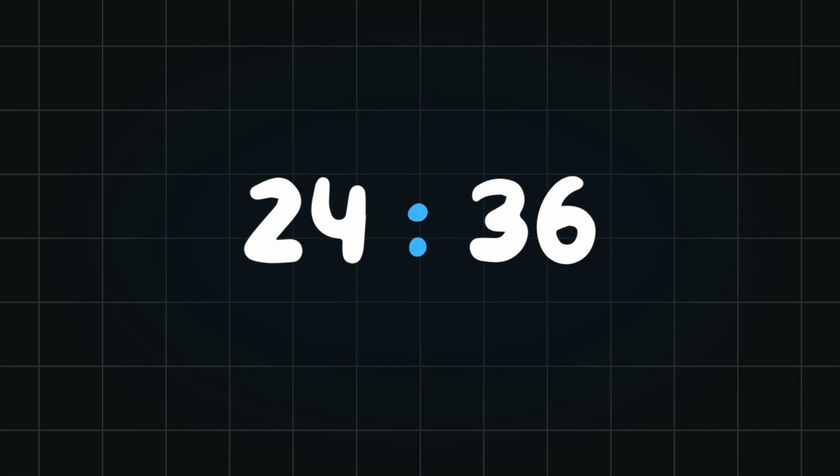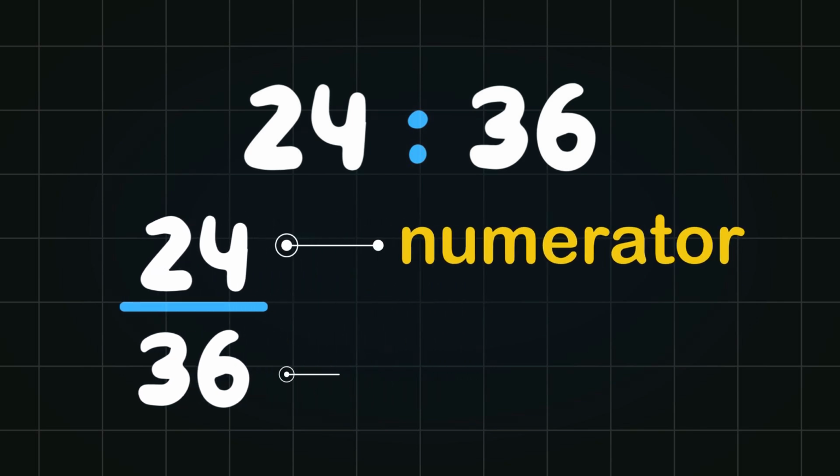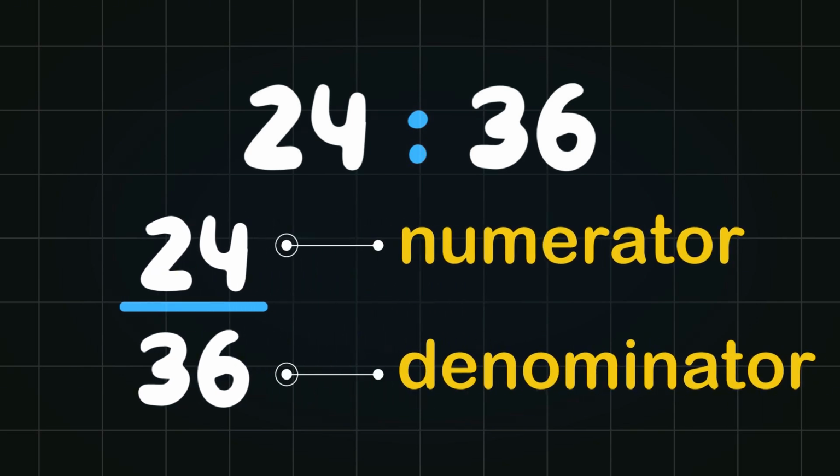Simplify the ratio 24 to 36. Well, same thing. This is the same thing as saying 24 divided by 36, where 24 is the numerator and 36 is the denominator, as a fraction. How do we simplify a fraction? Well, if you guys didn't watch the past videos about this in math, or if you still don't know what a fraction is, I definitely recommend you watch that. If you already watched the video, this is perfect. Or even if you just have prior knowledge about fractions, I'm sure you would understand everything I'm saying right now.